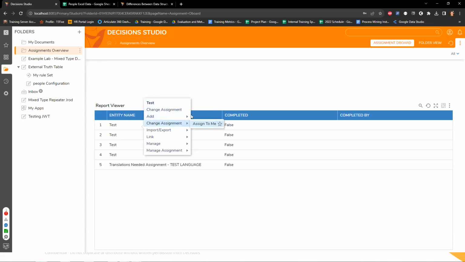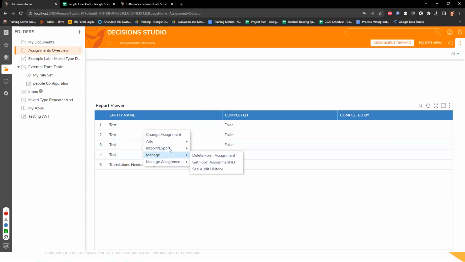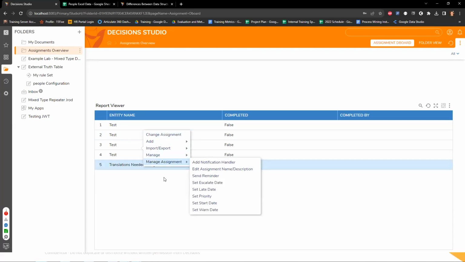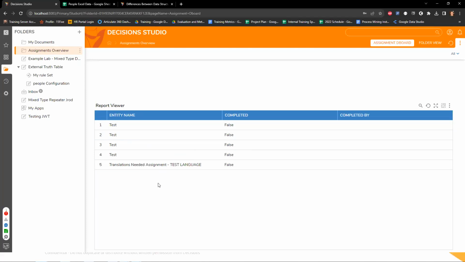So basically, you're saying that this is a two-step process in this particular case, where changing the assignment effectively adds your username to the all assignments column in the assignment data structure, and that allows you to work it, and that gives you the test thing. Yes, so if I right click here and I say change assignment, and I could say assign to me, then that's what could do this. Now you can make this more streamlined.